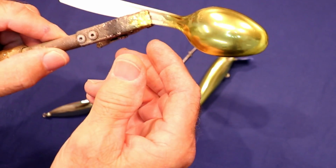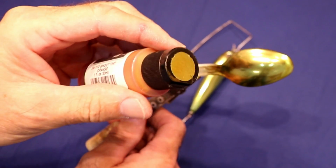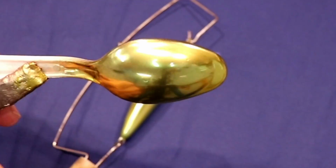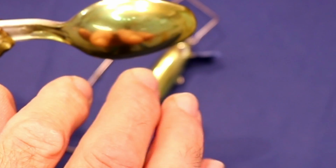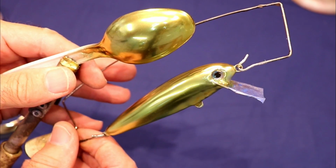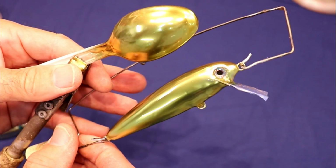And here's the spoon. Now, the spoon was the same thing. It was Spaz Stix, and then I turned it gold with the airbrush paint, and this is really good stuff, by the way. And it also has a really nice reflective surface, and if you hold them next to each other, you can see they're pretty much equivalent. They're about the same sort of reflective quality, the same tone of gold.